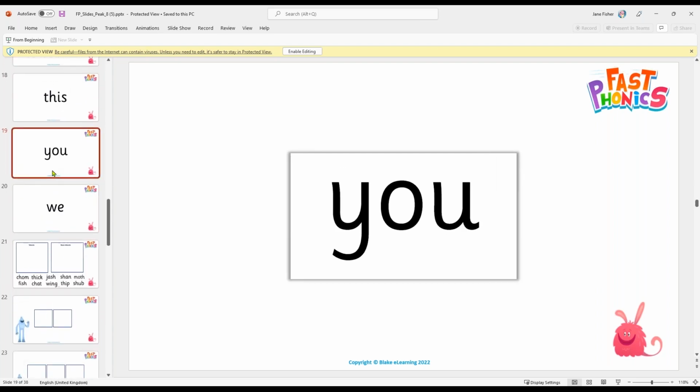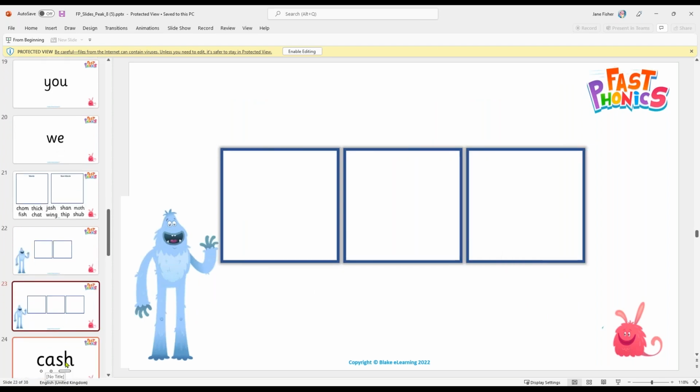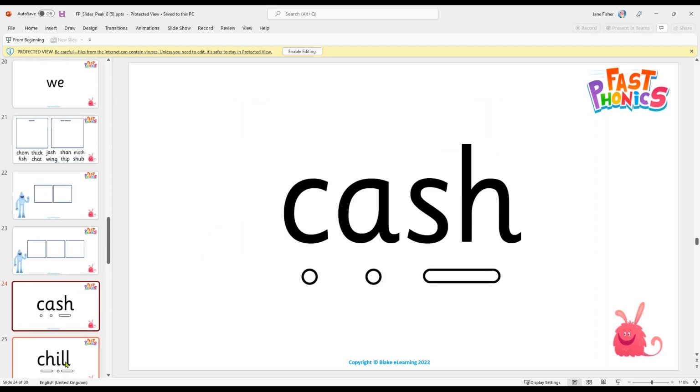So tricky words like you're going to be teaching during this peak, as words that children can't sound out at this point. You've got activities. So here there's a word search, and a word game, so that children can decide which of these words are non-words, which of these words are real words. And you've got the Elkonin boxes in there as well. And all these words, all with the sound buttons in as well. So you can see that that really is a complete teaching tool for you to use on the interactive whiteboard, alongside obviously the online program.